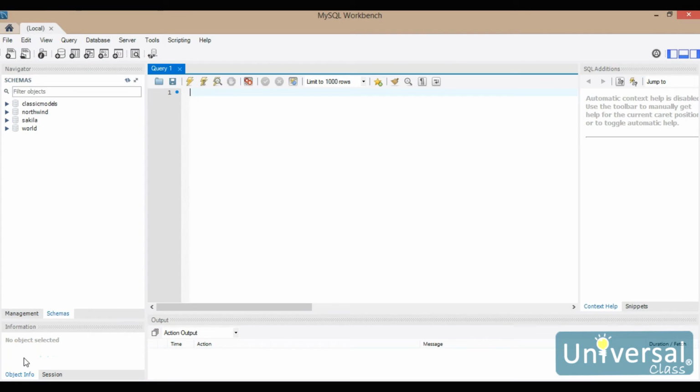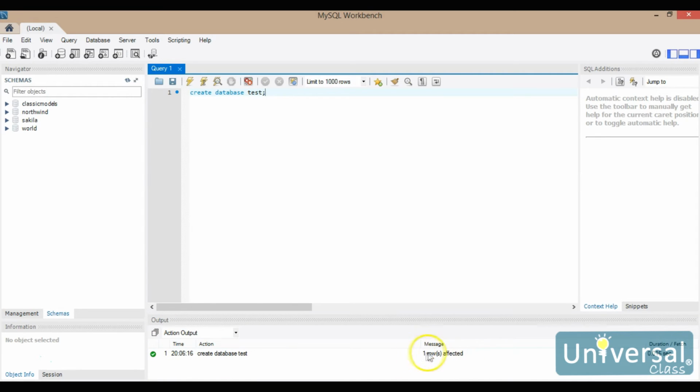I want to show you how this works. In a prior lesson, I used a command to create a database just for you to see it show up on the left side under schemas. I'm going to use that same command. So I want to create a database called test, and I am going to use my keyboard shortcut, which is Control-Enter, to issue that command. It shows at the bottom that it was successful.